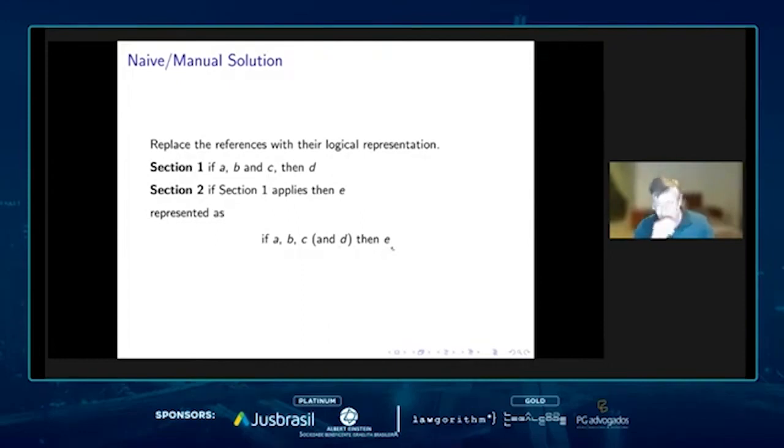Now, we have to understand that when we do this manual process, in many cases we have to do some logical inferences. Here, you can see that I have in parentheses something which might be optional, I don't know, "and this". So do I have to consider D because it's part of the meaning that section 1 applies or not? And in other cases, I have to do more complex reasoning tasks.